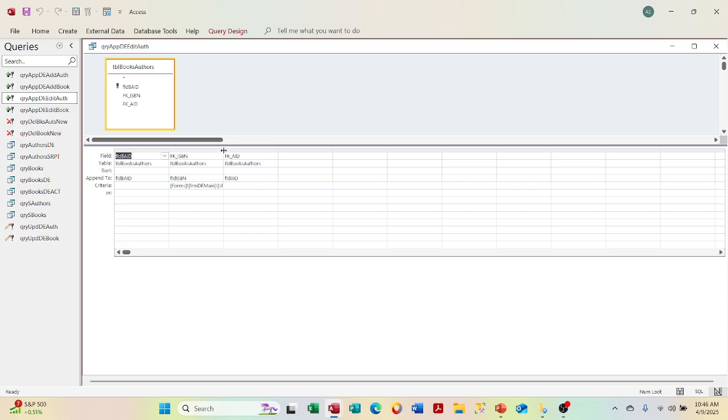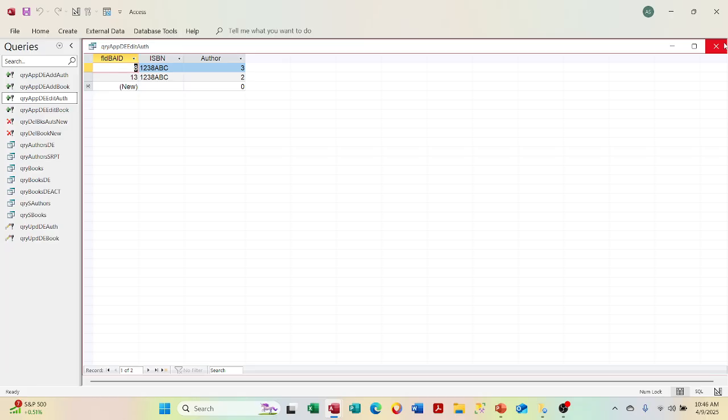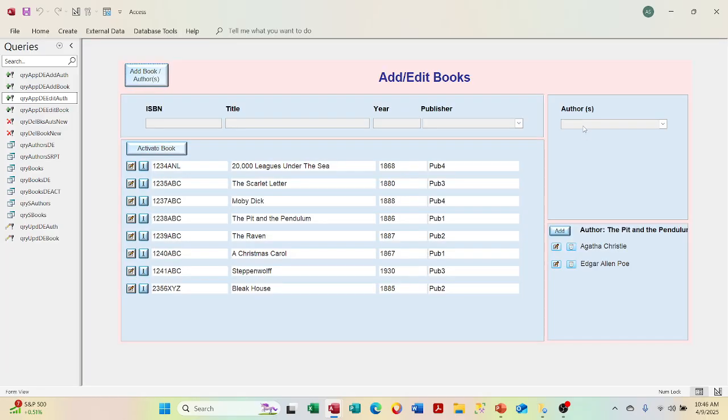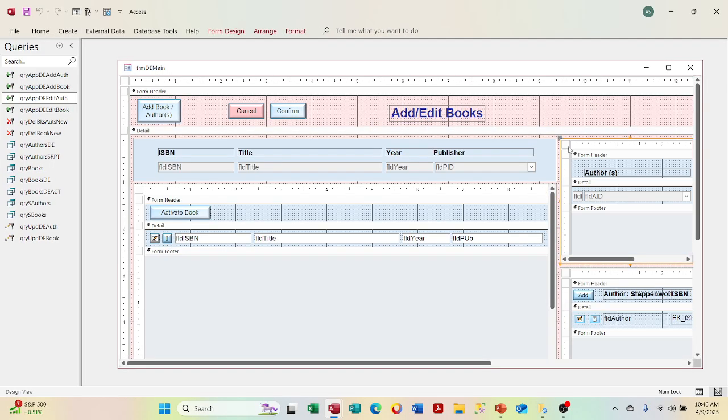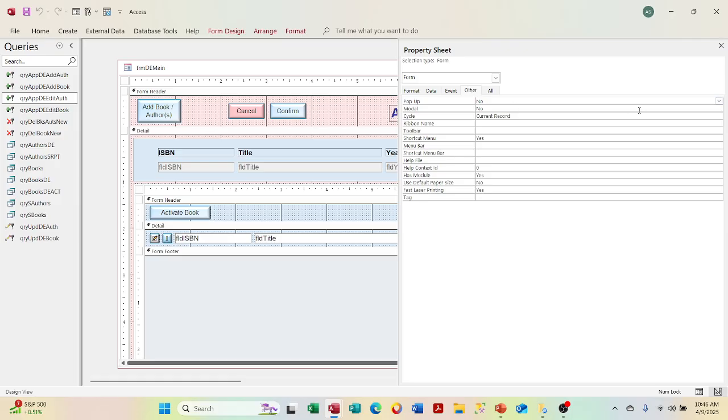Right, the reason it's not working is because we're looking at the ISBN, not the BAID, which we should be. But I mean, it is looking at that. But if I look at this particular one here, I'm seeing both of them. So I don't know. I think because it turned it to allow additions off, but we'll see. Or maybe let's look at the form one last time. I might be looking at current record instead of all records. So that's probably what the reason is.